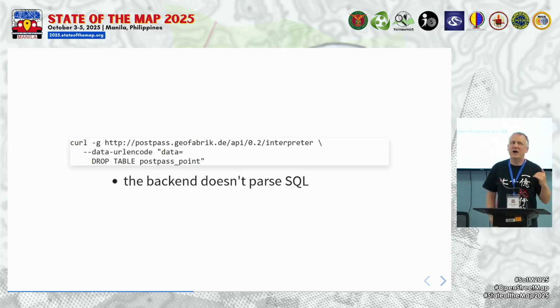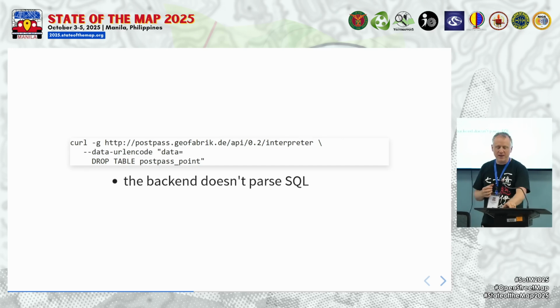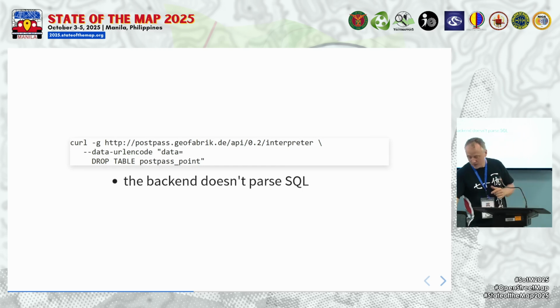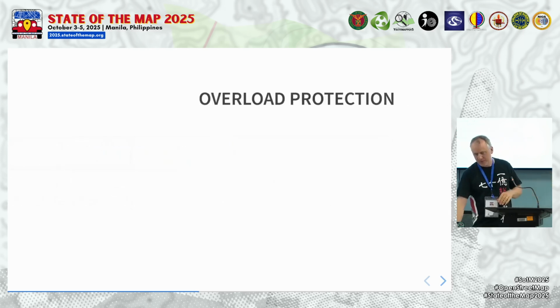No one wants to write an SQL parser. So I just take the SQL query that is sent to me, and I wrap it in some things, and then I send it to the database. But I do the whole thing with a read-only account on Postgres, so the damage that you can do is limited. You can still break some things, but it's more difficult.